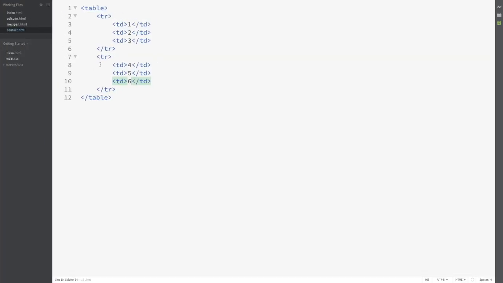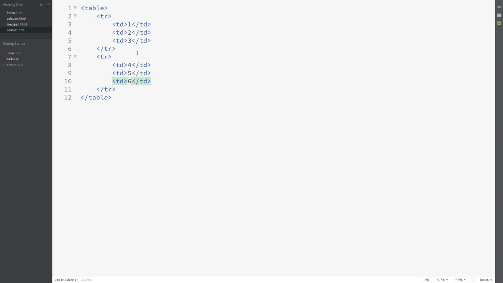As you can see, there is another row created in this table now, and the table has 3 columns. There's another thing in tables: it is possible for one row to have more columns than the other row.